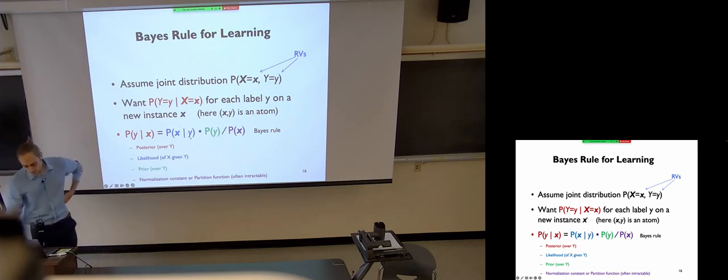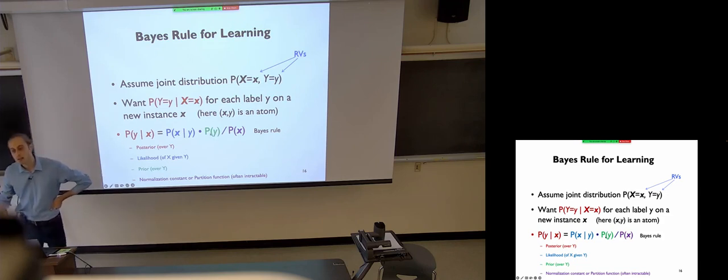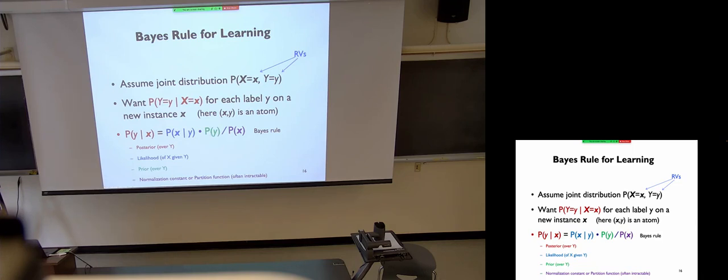The blue is the likelihood of X given Y. This is a function that we can generally model quite easily, as we'll see later. P of Y in green is the prior over Y. This is a prior belief, for example in the case of cats and dogs, that we know this data set should contain this many cats and this many dogs, that kind of level of understanding.